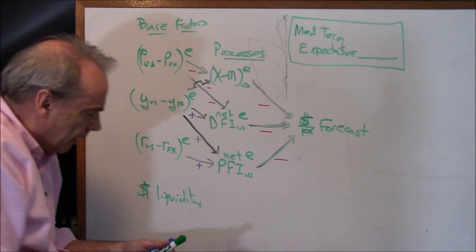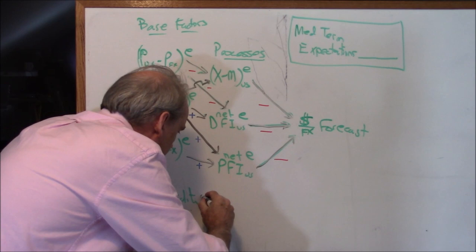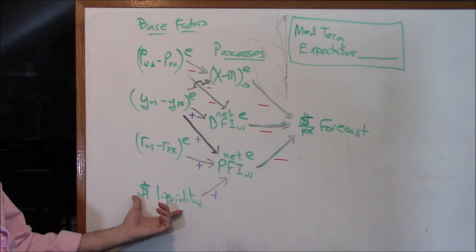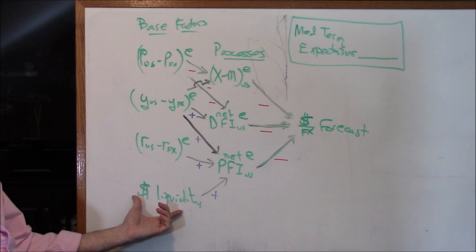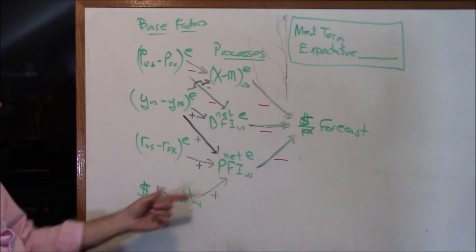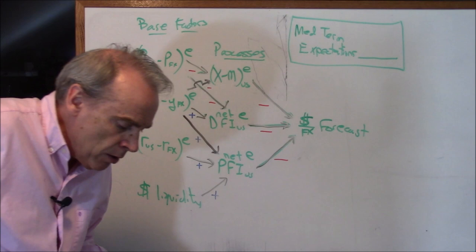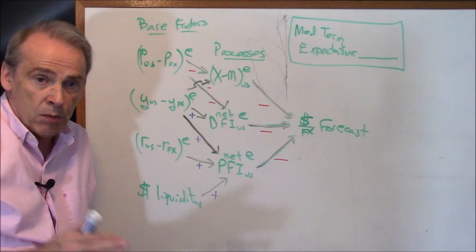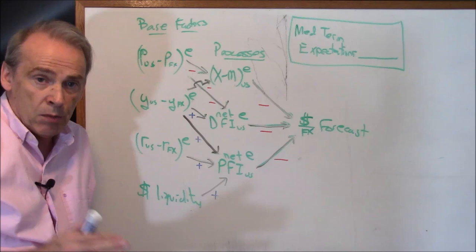The last base factor is liquidity. The more liquid we view the dollar — the more useful it is for undertaking transactions around the planet — the more people will want to buy U.S. financial assets. At the end of the day, when an international financial institution has funds remaining and is trying to decide where to hold them safely, the U.S. is the best target right now. The U.S. is the reserve currency — we're able to trade dollar bills for cool stuff because dollars are so widely accepted all over the planet.